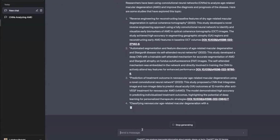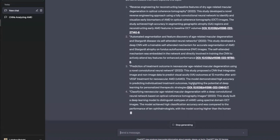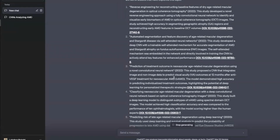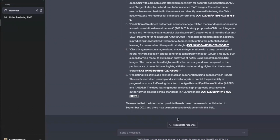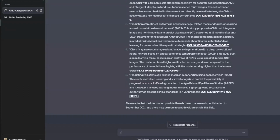And we can always just get a direct link to any one of these papers. So if I want to vet what was being told to me, it'd be as simple as just clicking on a link, seeing the paper is real, maybe taking a look at some of the details being given to me, and knowing that I can trust that GPT is giving me actual referenceable information. So looks like we still need a little bit of fine tuning on the output, but we can see that we're getting a significant improvement to those three issues talked about previously. Let's ask it to go a little bit more in depth.